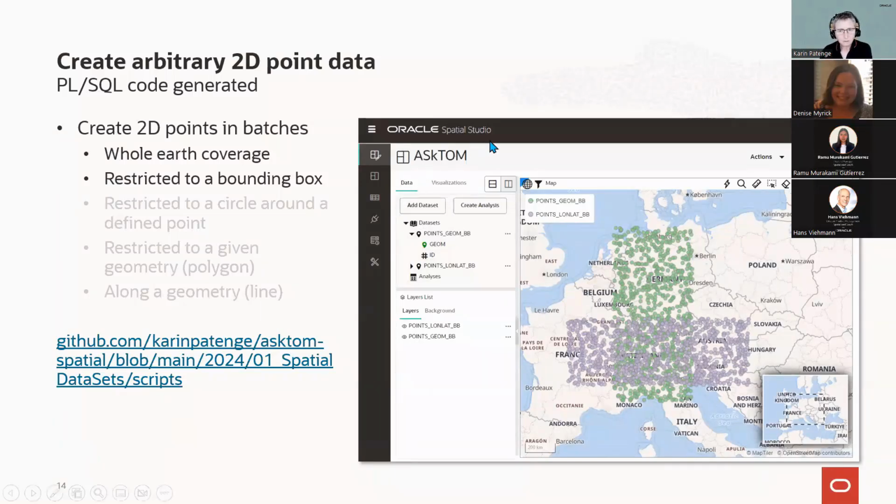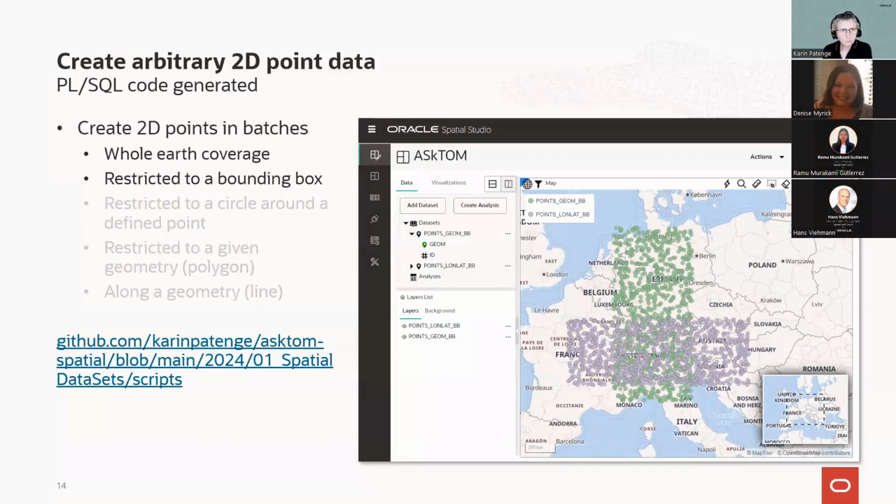And since we have already seen in our previous sessions how we can visualize spatial data, and one of our tools to visualize spatial data is Spatial Studio, I've just put here a view on those artificially created point data that are bounded by a bounding box and displayed with Spatial Studio.